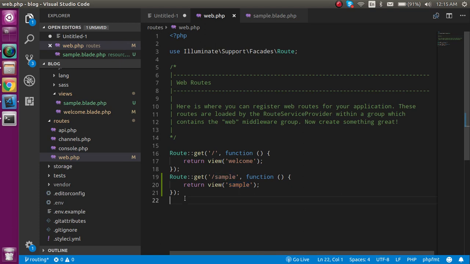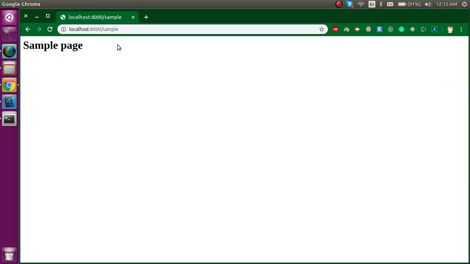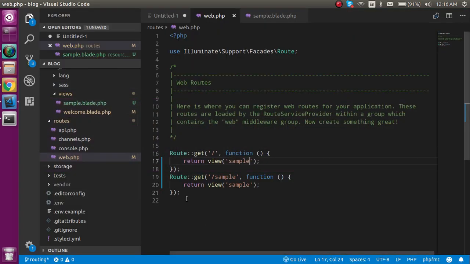We can also make more than one route for the same file. If I put here sample and the same view, then you can see the sample page here as well as on this route also. Okay, so this is a little bit complex: we make a route, then we put get, then we return a function. So we can also do it with a shorter syntax.